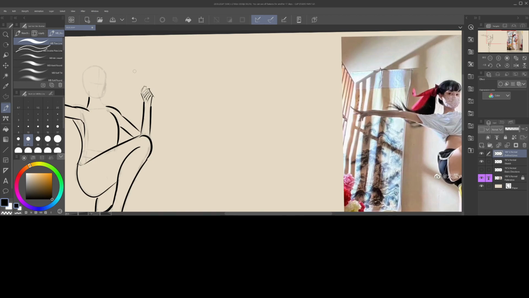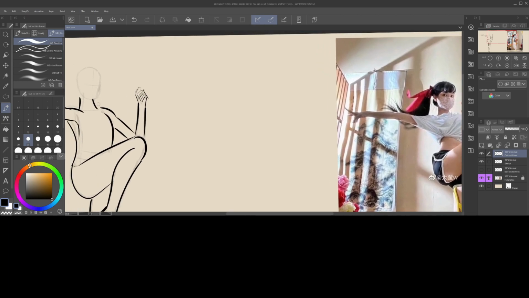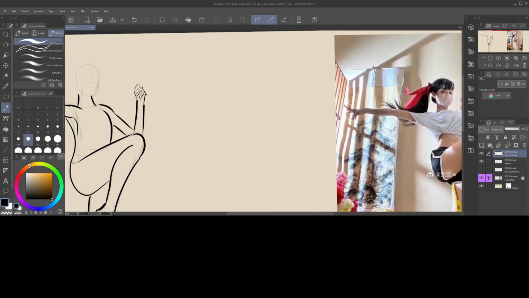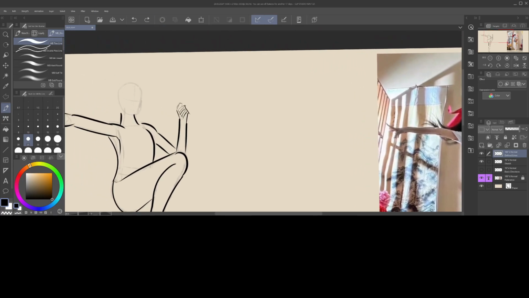So I want the head to be on the leftmost side of things, basically like this, even further back, so that it looks correct. Like this-ish. Extend the shoulder. Redo it later.